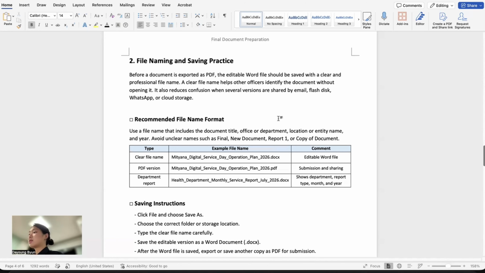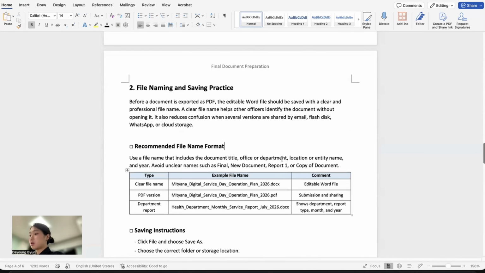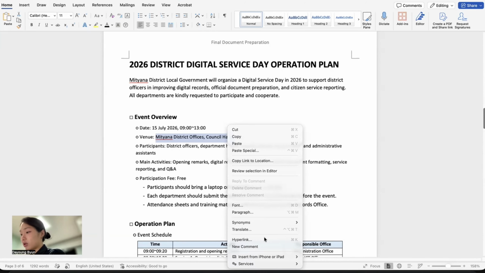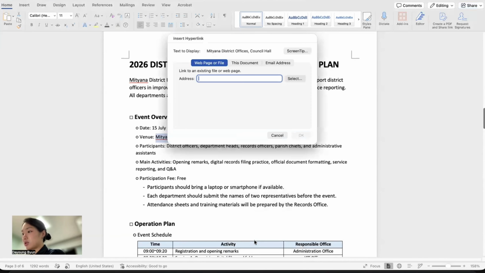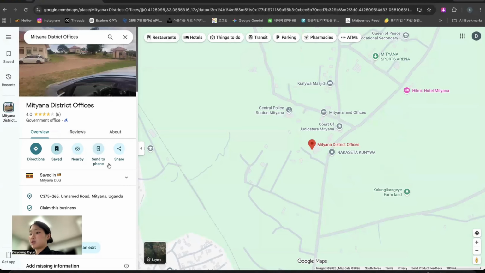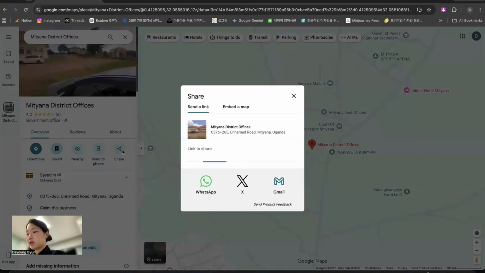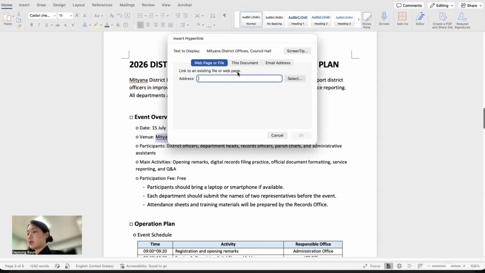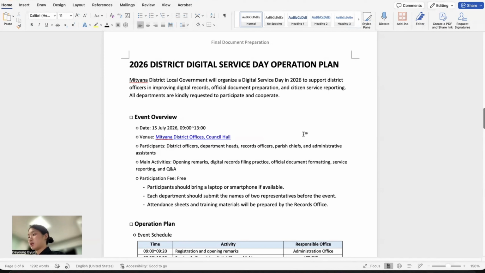Now, let us add and check a hyperlink to useful resources. Let's go back to page number 3 and highlight this sentence in the first paragraph, right-click, and click Hyperlink. I prepared the address so you can just copy the link and then paste the address, then click OK. The text turns blue with an underline, showing that the link is active.